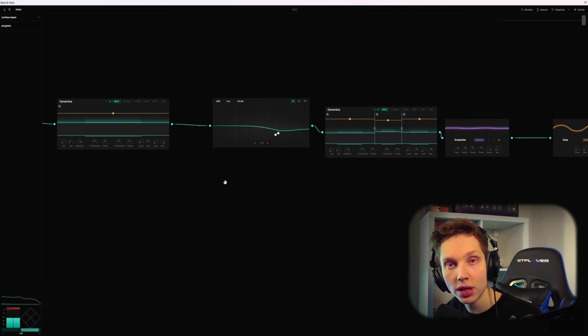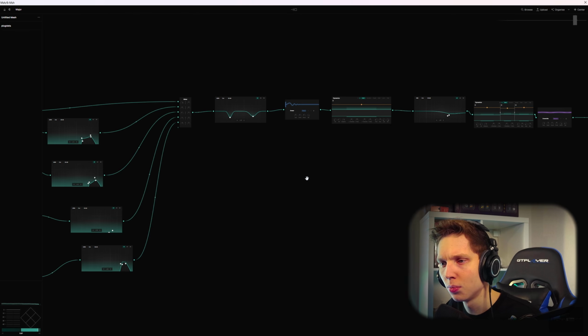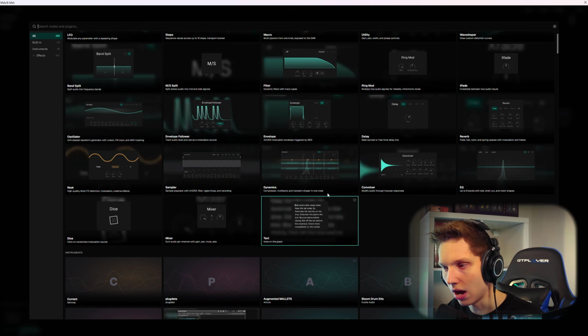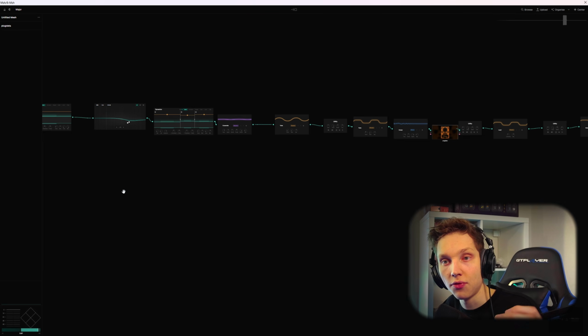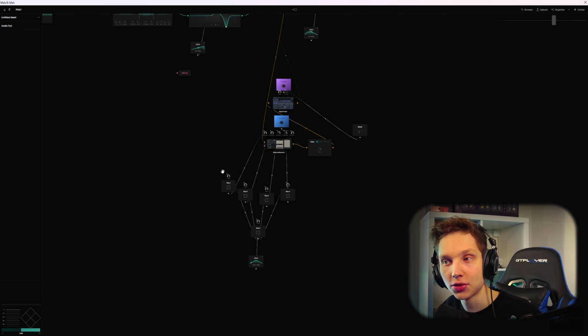So it's going through this huge chain. Now we can extend on it and basically be able to build our entire song with this by utilizing all these other assets and also our own plugins. So far so good. This is a phase modulation chain with a lot of processing going on. But now let's get to this, which is crazy. I will first play what it's doing here, and then I will explain what is happening.